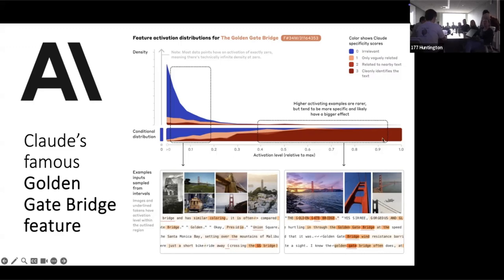If you have a high activation level, the examples are about the Golden Gate Bridge, very specifically, independent of the modality. At lower positive activation levels, this is a bridgey feature. It gets excited by bridges.